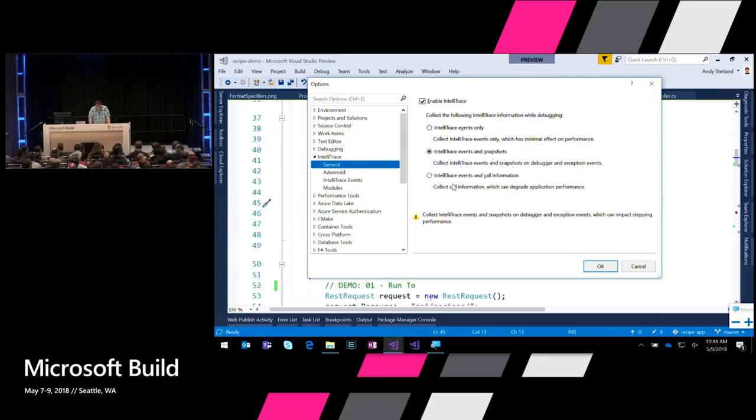And then lastly, we have this mode, which is always on, essentially capturing every single call, and you can have a much more fine-grained inspection. They each have their trade-offs, but IntelliTrace and snapshots is the sort of thing you can run most of the time. It has a fairly low overhead, like I think the 90th percentile is 18 milliseconds for taking a snapshot, something like that. Whereas IntelliTrace events and call information, you'd want to turn on occasionally when you have a very difficult, hard to repro bug, because of course, it has a much higher impact.